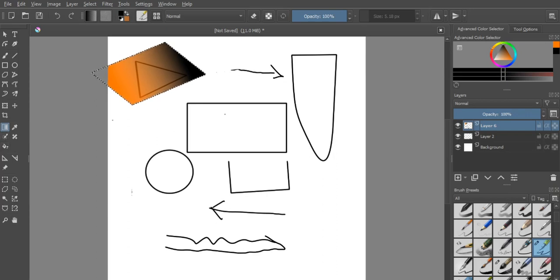The next tool that I will choose is this tool. It looks like a... it's called the paint bucket tool. First things first, I can't work with the paint bucket tool because I'm in a selection. I know this is not a very organized tutorial, but yeah.